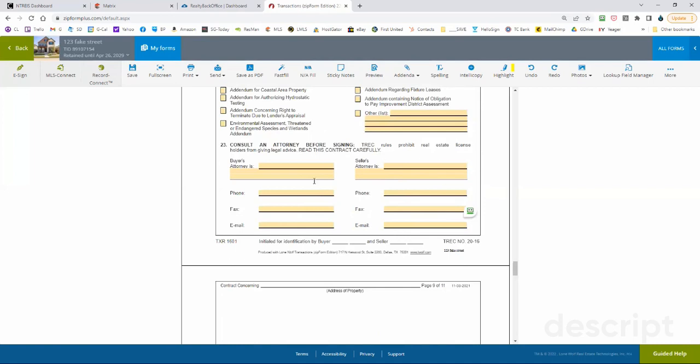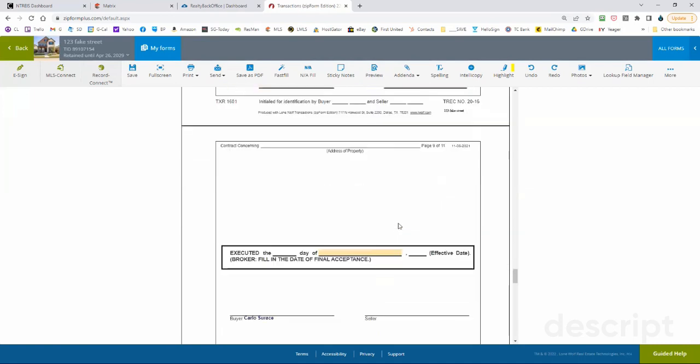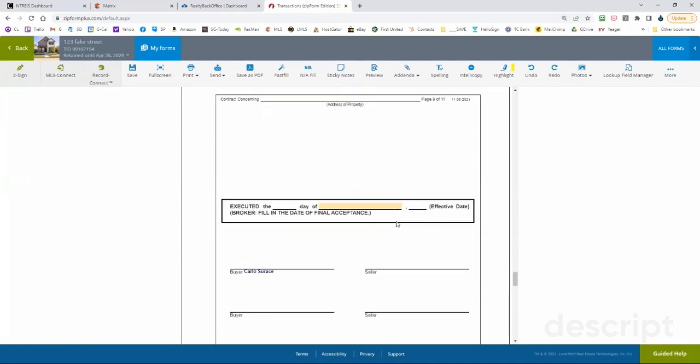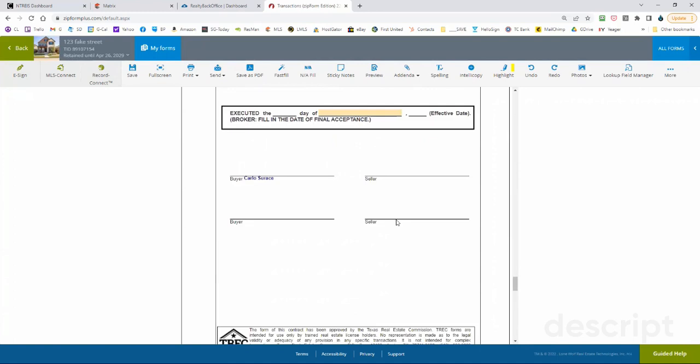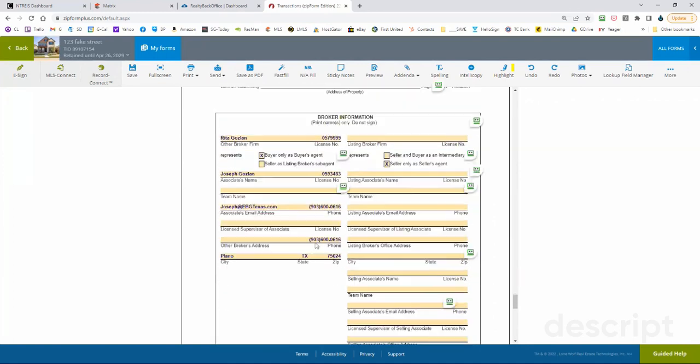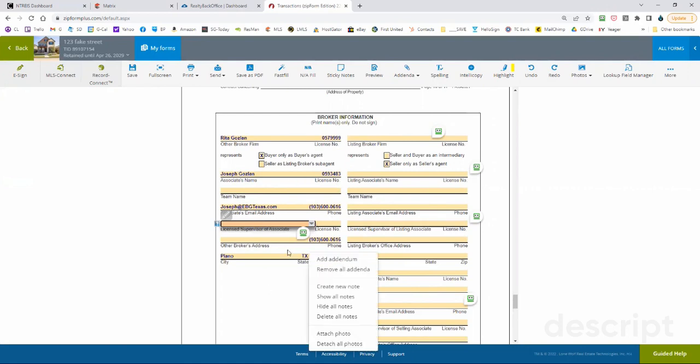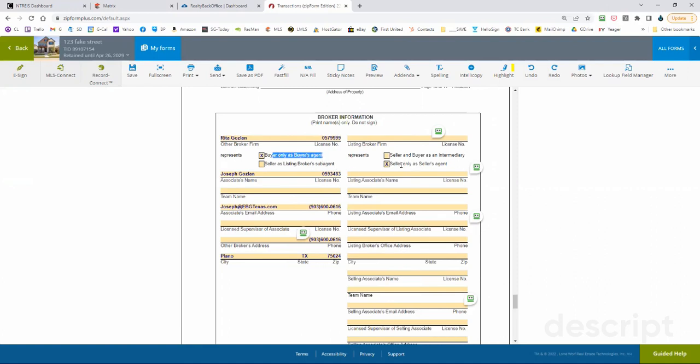We hardly ever see attorneys involved in those transactions, but sometimes there's an attorney involved, so you have to put his information. And then signature pages: our information over here, your name is going to be over here, my name is going to be over here in your form, the supervisor, and you should have all the other information like our office address and so on. Note that this is a buyer form, so we represent the buyer and they represent the seller.